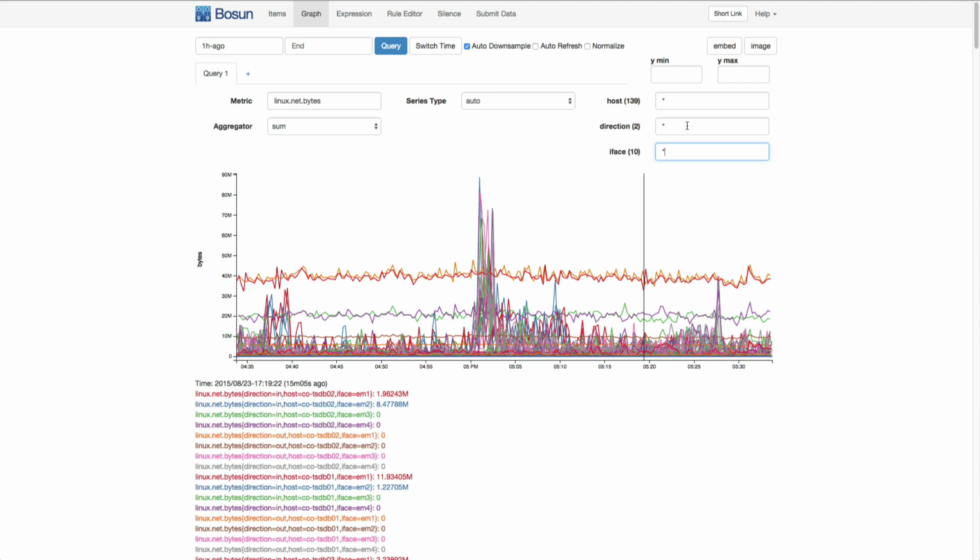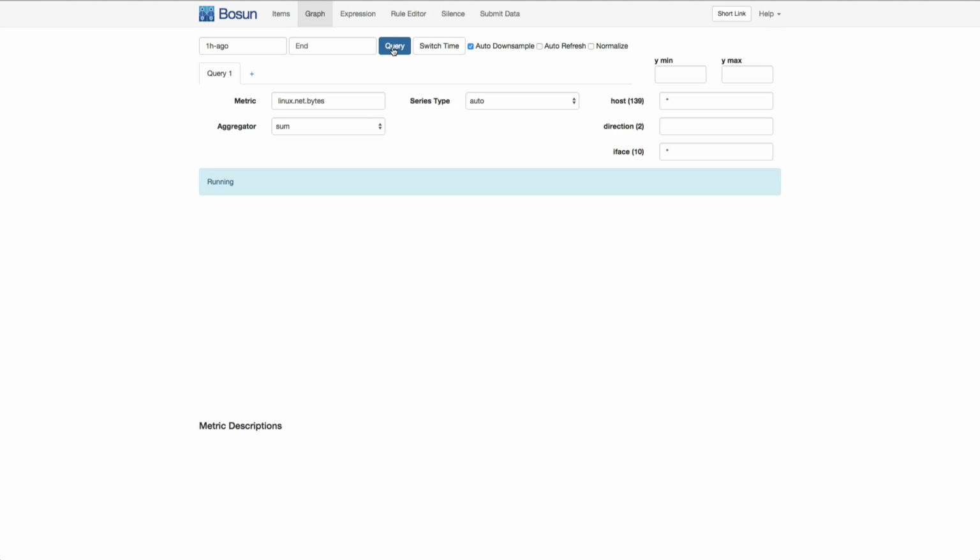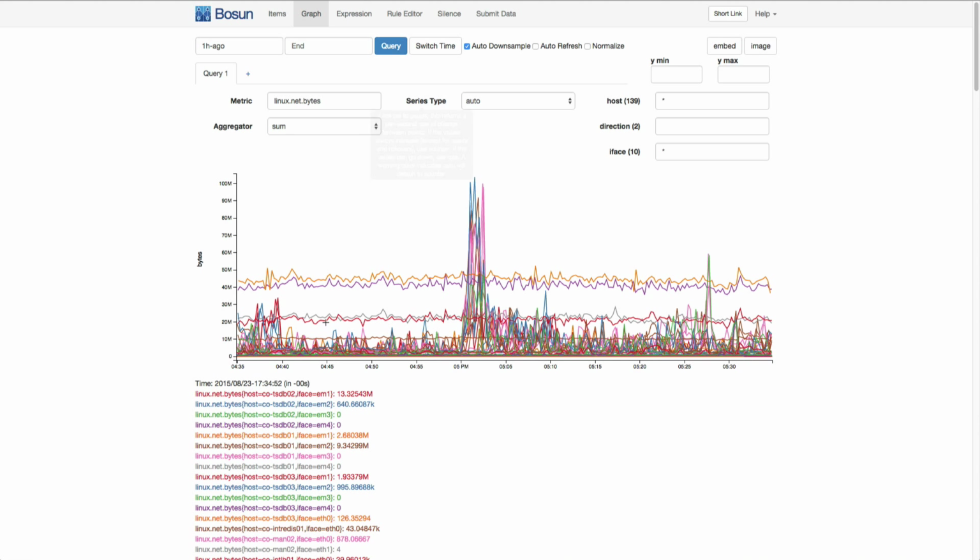And the way we can start to trigger aggregation via this interface is to start to blank out some of the tag value fields. So for example, if we first get rid of direction, we're going to get a time series that's the total amount of network traffic per host and per interface. And now we can see that our tag set is just host and just interface, and the traffic is the total because our aggregation function is set to sum.